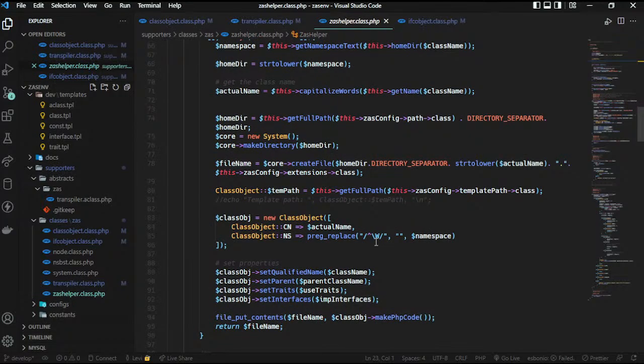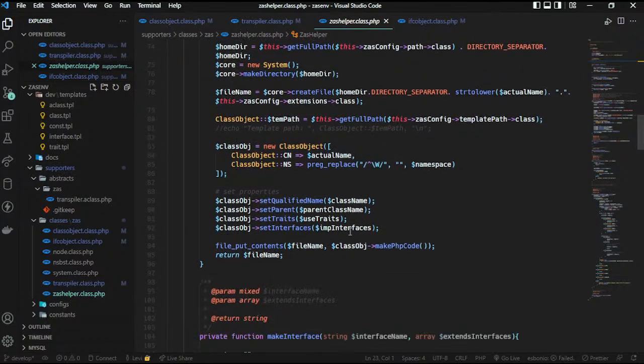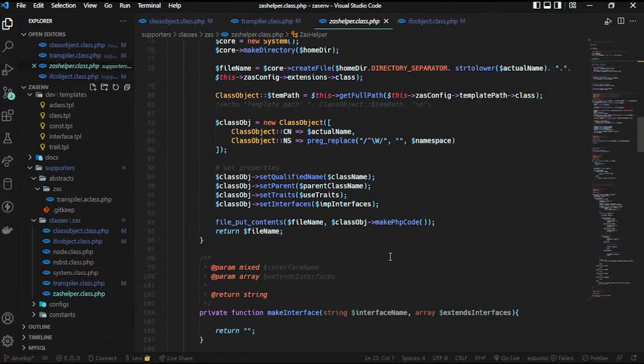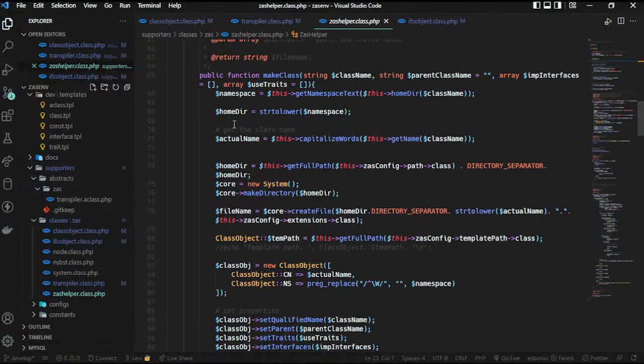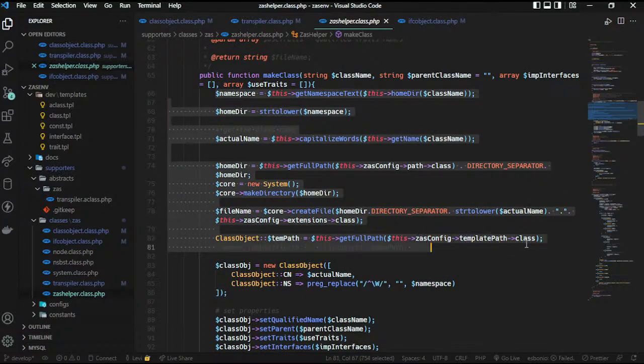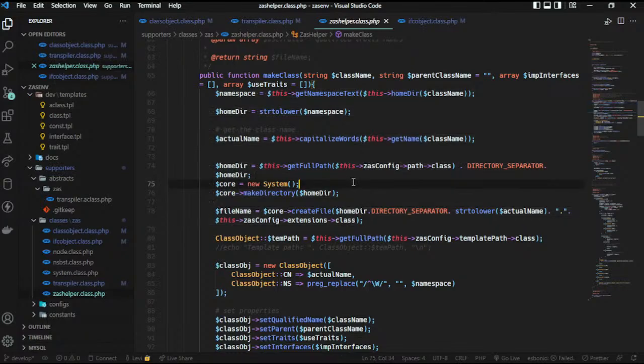Oh wow, there are some changes I made yesterday. It's like I didn't push them. Okay, yeah, this one works. So there are some changes I made yesterday because this particular code you are seeing here is gonna be repetitively used by every other thing like make class, make trait. So I think I put it in a single function, but I will come back to it.